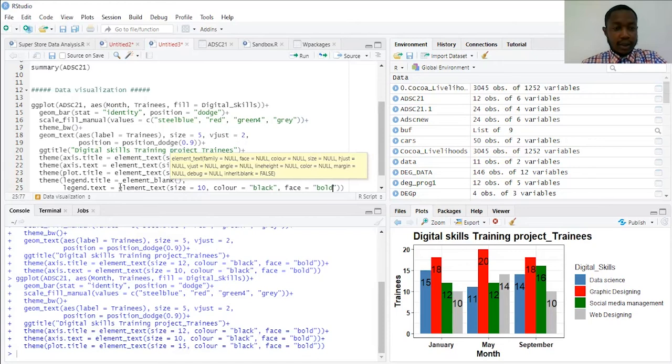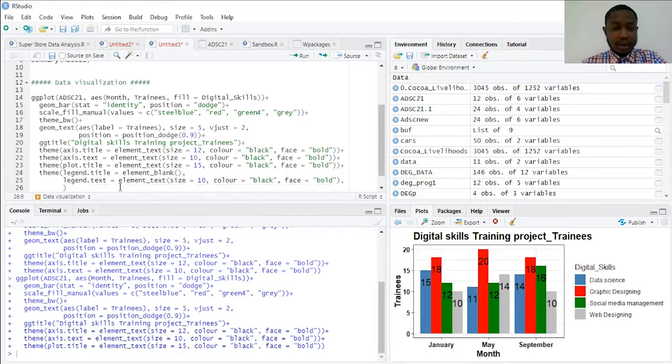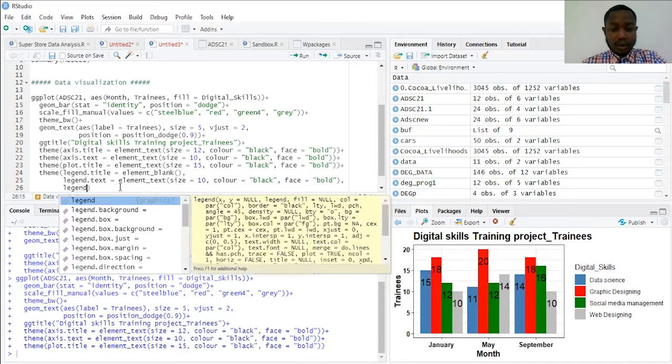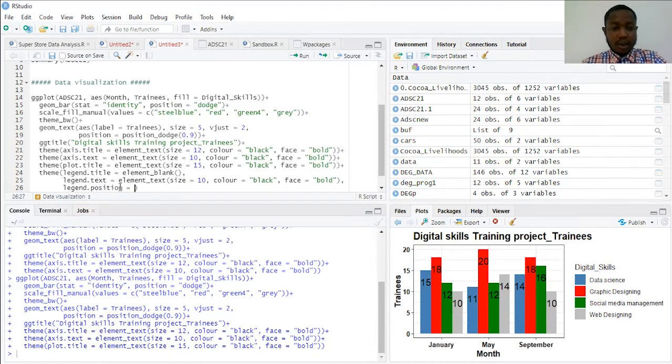Now we can go to legend position. We want the legend to be under the title, so we can type top. If we want it to be below the visualization, you can use bottom, right, left. You can just play around with these things.